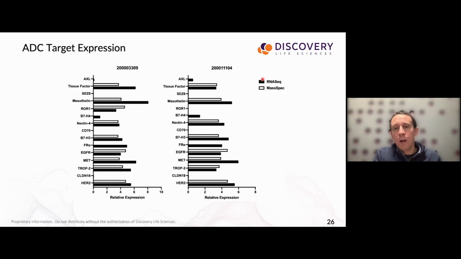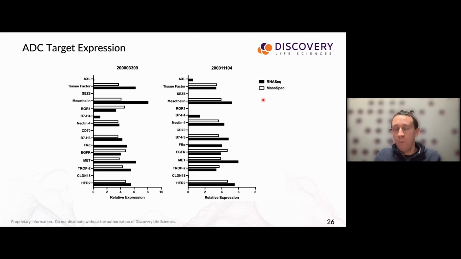What we're looking at here in the black is the log2 TPM for the RNA-seq data. We also ran unbiased mass spec analysis through our proteomics division to also get an idea of what the expression level is at the protein level. This proteomics data was very, very cool. We got about 8 to 9,000 unique proteins per tumoroid line. And it really gives us the ability to look at not only is the mRNA present, but is the protein present as well. And so for the mass spec, what we're looking at is the log10 intensity.